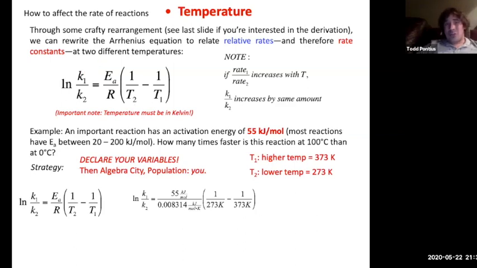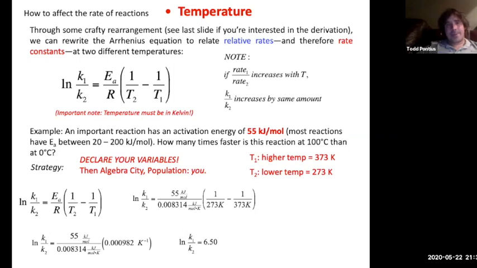So I always like to say, don't be a calculator superhero here. Don't try to throw everything into your calculator and solve for this in one fell swoop. First thing I would do, get rid of those 1 divided by temperatures. Get rid of what's in the parentheses. So if we do 1 divided by 273 Kelvin minus 1 divided by 373 Kelvin, we end up getting 0.000982 Kelvin to the negative 1. Cool. Now we're going to multiply that by the 55 kilojoules per mole, and divide that by the 0.008314 kilojoules per mole Kelvin. So kilojoules, moles, and Kelvin all cancel out, and we're left with 6.50.